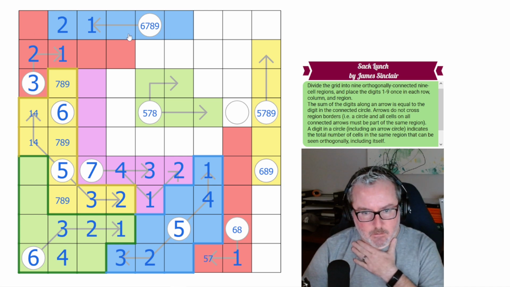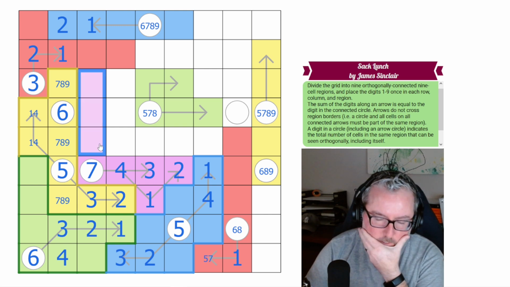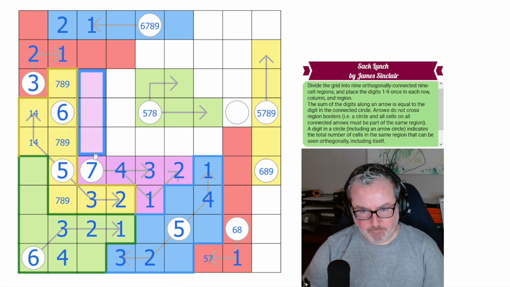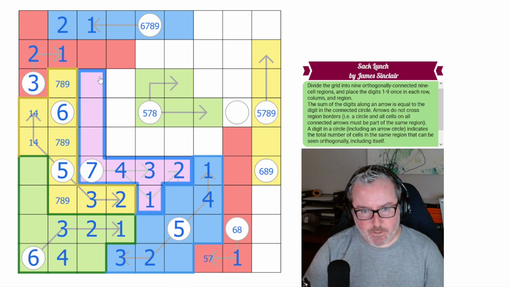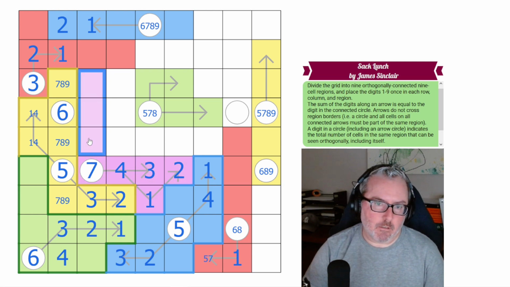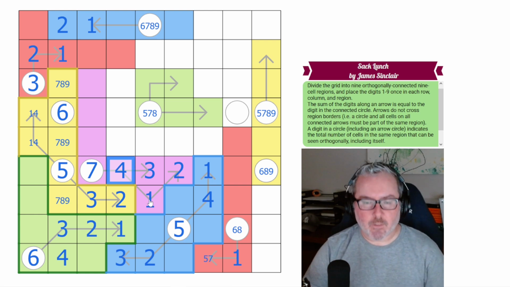Just scanning around again. Thinking about what needs to go in here, but I don't think we have enough digits to start pushing any specific values into these, unless we think, oh, let's think about 4s. What do we do with the 1? Let's go in that route for now.